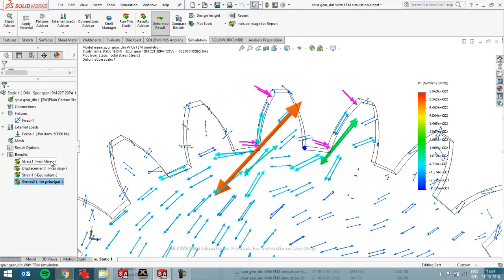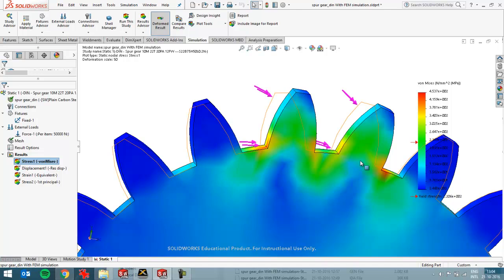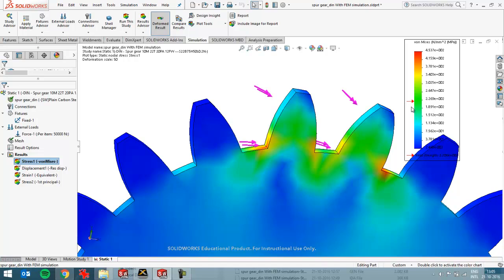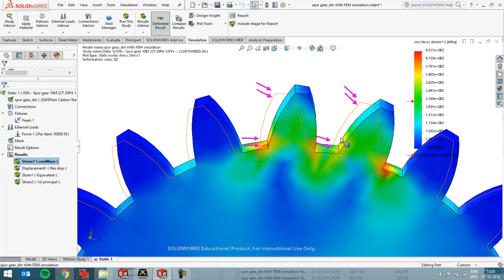So when I look back at the von Mises stress here, I see the red arrow. It's a simple steel I've used over here, and a very large force. You can see that the yield strength, as you can see here with the red arrow, is here, and it's exceeded in this case. That's why you know that with this force, the gear teeth will literally break off at the base of the gear teeth.